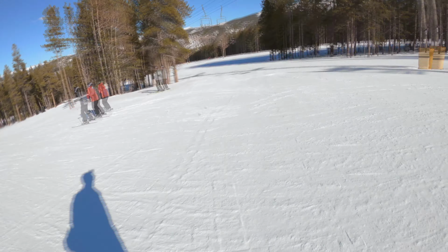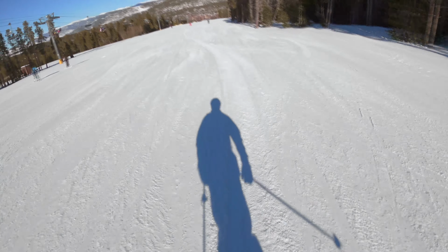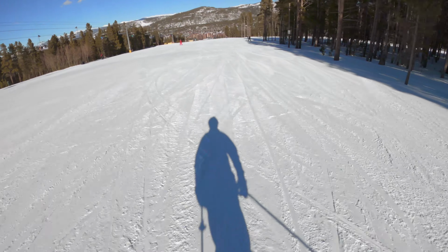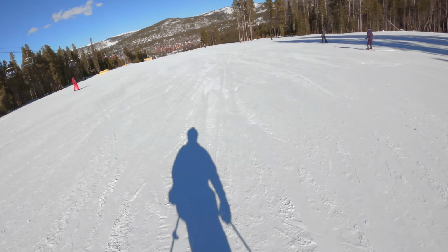And one of the videos I intend to shoot is kind of how I started this channel, which was on this run right here, Silverthorne. One of the easiest runs pretty much I've ever seen. I grew up skiing in Vermont, mostly, some New Hampshire, Massachusetts. And when I was in college, I skied most of the major destinations in the Rocky Mountains. And there really aren't too many runs like this one, Silverthorne.